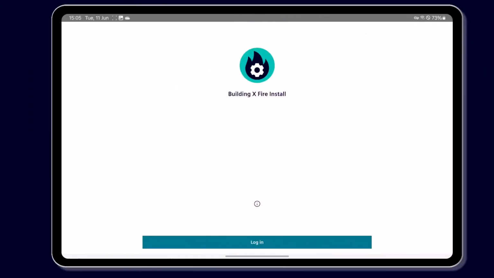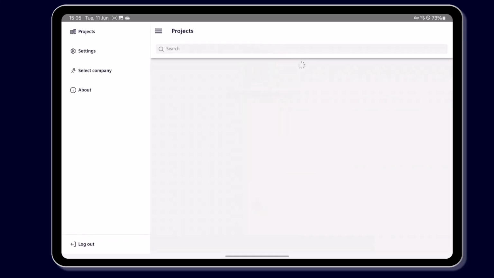When you sign in for the first time, you'll be asked to set up a biometric login with a fingerprint or face scan, which makes it easier to sign in and you don't have to keep typing your email and password every time. You can always change your login method later on.